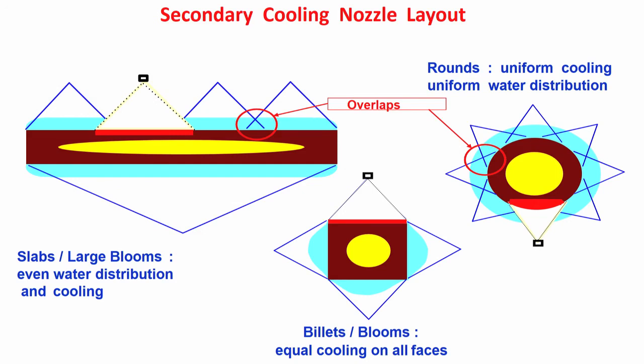So, that is why secondary cooling is very important. In the mold, what you are doing is primary cooling. With the help of casting powder, you are getting a certain rate of cooling. The heat transfer is controlled by what type of powder you are using, because the powder will melt and give you the slag. The nature of the slag, how much is solid, how much is liquid, will dictate the rate of heat transfer. So, the heat transfer in the mold is controlled by the type of casting powder, but heat transfer in the secondary cooling zone is controlled by amount, intensity and uniformity of cooling, whether it is water cooling or air mist cooling. So, the amount of water, uniformity of water and intensity of cooling, all three are important.